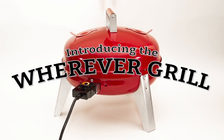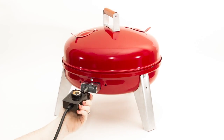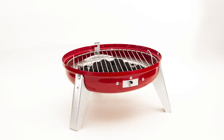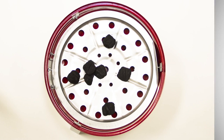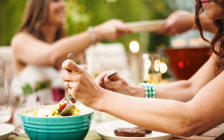Introducing the Wherever Grill, a dual fuel barbecue grill that combines the best qualities of charcoal and electric. It's real barbecue grilling made simple wherever you live or wherever you go. This isn't just some ordinary countertop electric griddle — we're talking a two-in-one 1500 watt electric grill that easily converts to charcoal for whenever you want to grill, wherever you happen to be.